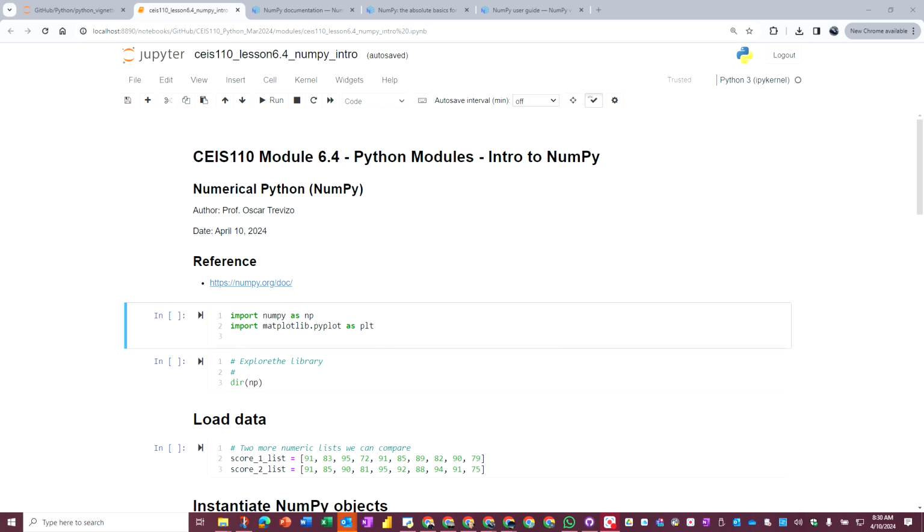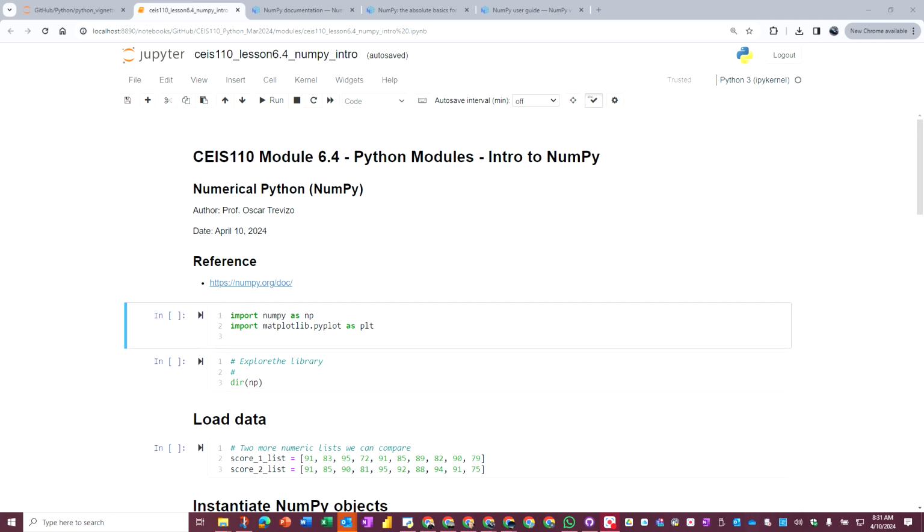NumPy is another very important library in Python. NumPy stands for Numerical Python. It's a library that brings with it a large number of methods to do numerical computations, to do analytics, to wrangle your data. Along with pandas, NumPy together, we will be able to do quite a lot.